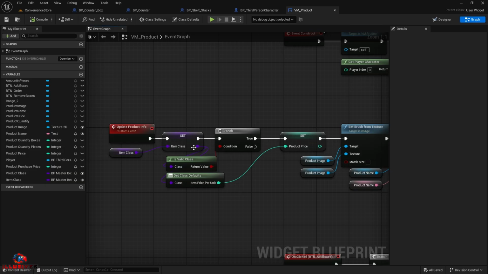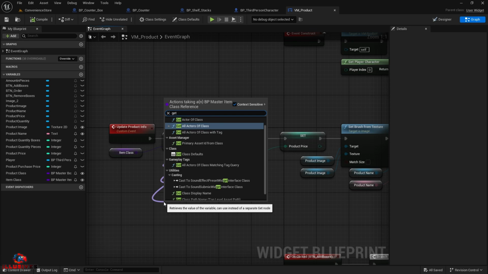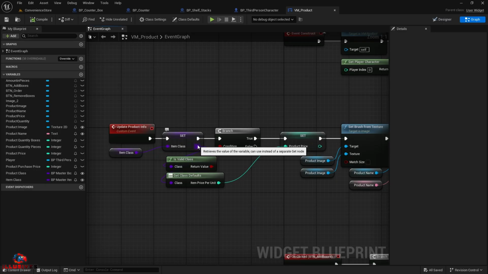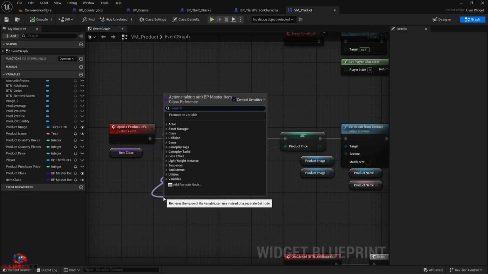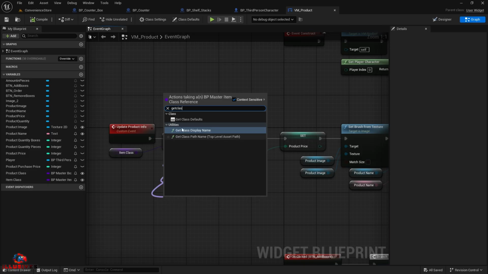Then here you can set one thing. Most developers make this mistake. We take get actor of class. If you take this, there is a high chance your code will show an error. To solve this, the perfect way and the best practice is to take get class default.